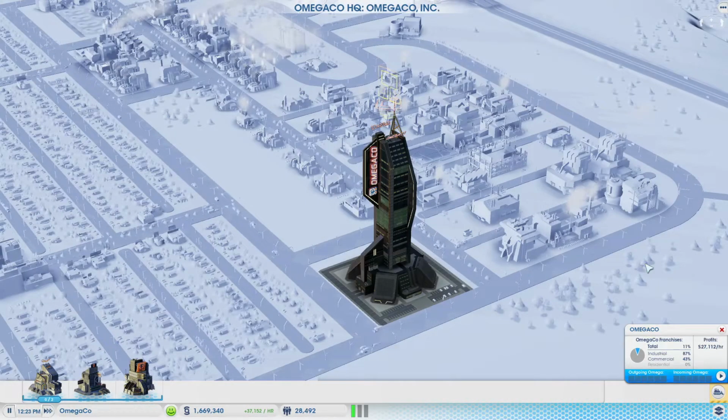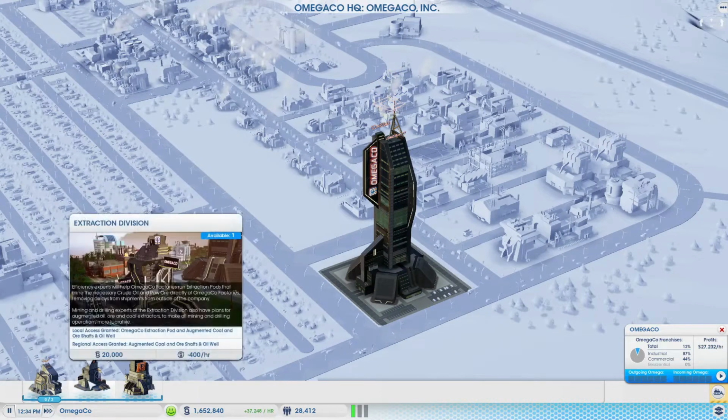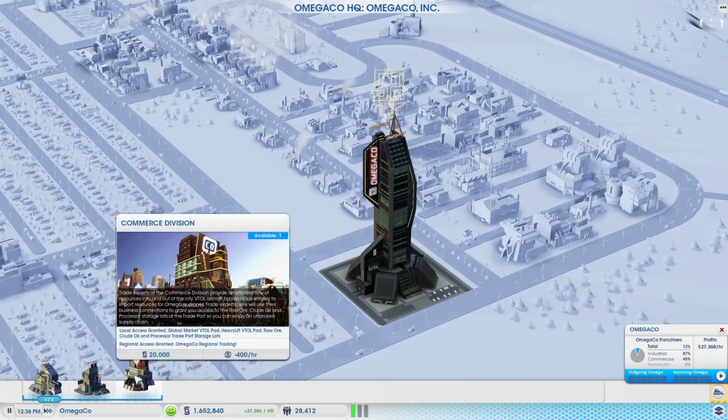All right, so once I have an OmegaCo headquarter, you can now start to unlock add-ons to the OmegaCo corporation. Those three add-ons, you can either do the robotics division, you can do the extraction division, or the commerce division.